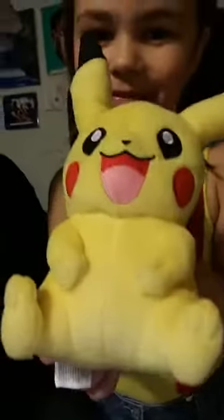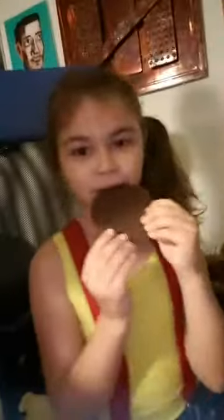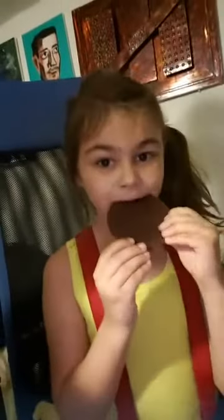Hey, Pikachu, want to say hi? Pikachu! Yes, Pikachu is saying hi. Now, don't forget, I still have the cookies also. So you want to try one of the cookies? Oh, yeah, that's what she was waiting for. How is it? You like it? What's in it? Chocolate chip. No, it's not chocolate chip. It is chocolate. And what else did I say was in there?